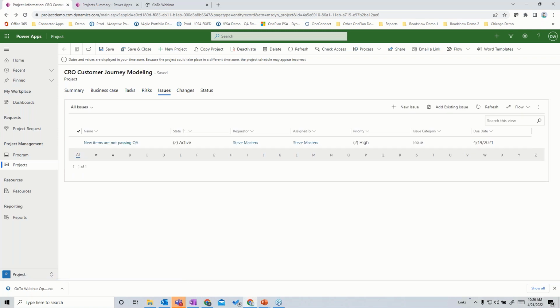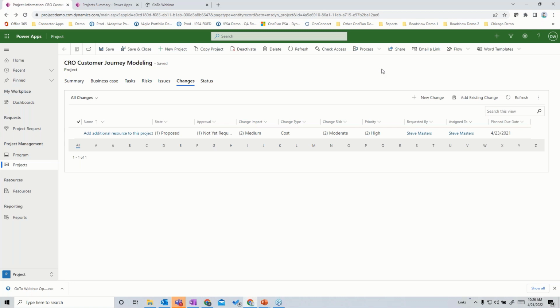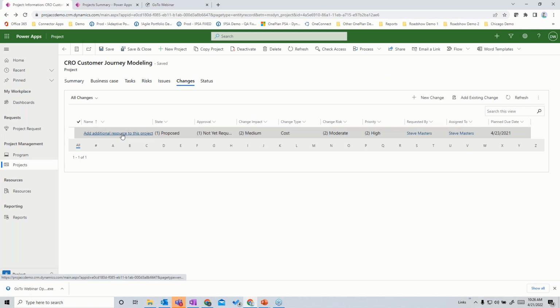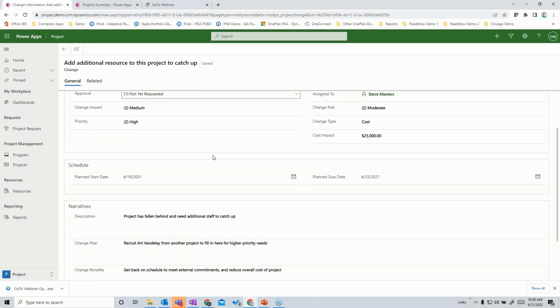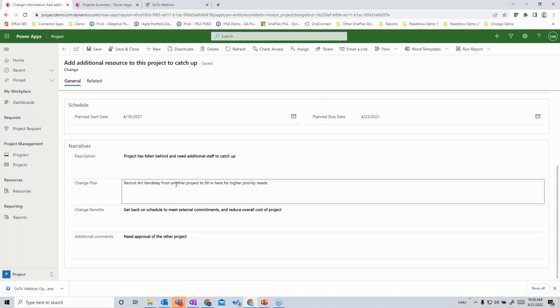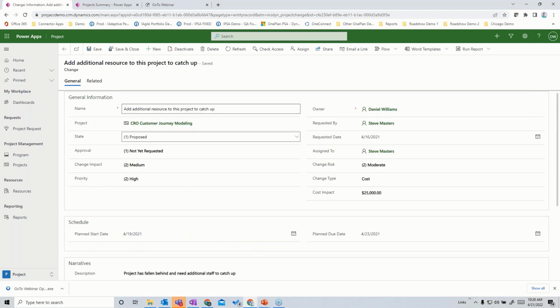Same thing holds true with an issues log. You capture the things specific to those issues. Or change requests, where you come in and actually log the changes and even put them through maybe an approval cycle, so you have a list of approved changes on top of what you originally planned for. And as you go into any one of these particular changes, for example, you can come in and see the information you might capture around those, and the narrative might be a bit different than you would have for an issue or a risk. And once again, these are further configurable to add fields of data that you might want to capture around these.